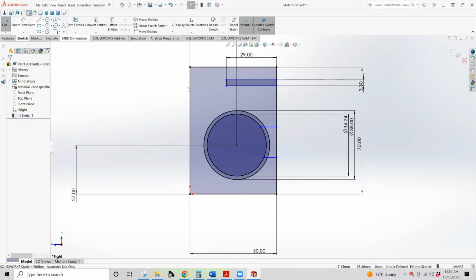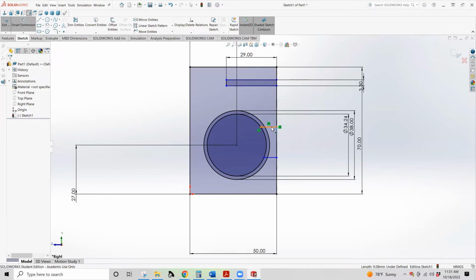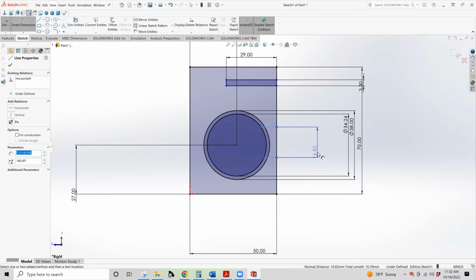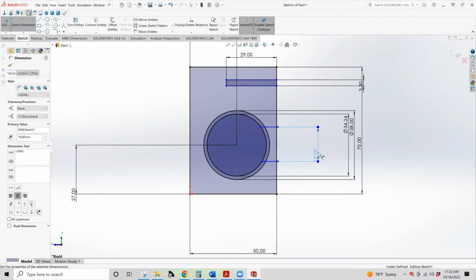So this smart dimension between these two needs to be 19. And I think there was one other key to this. Nope, not necessarily. All right.